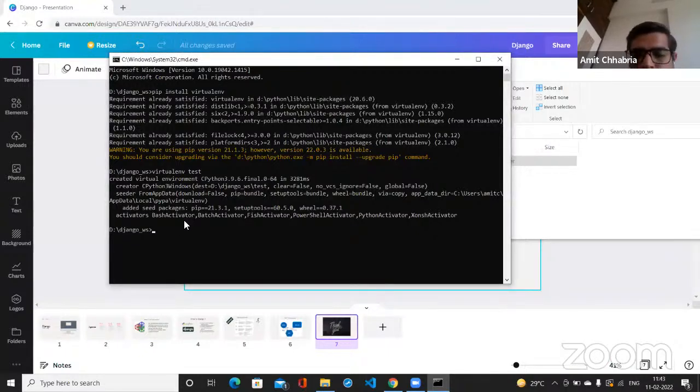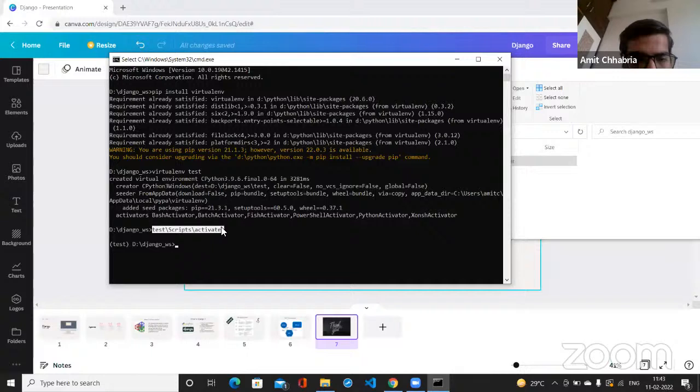Now you have created a virtual environment. Now how to activate it? To activate the virtual environment, you just have to write your virtual environment name, then backslash Scripts, and then activate, nothing else. This will activate your virtual environment. As you can see, it was currently in d:/Django workshop, and now it's in the virtual environment of test and then d:/Django workshop.